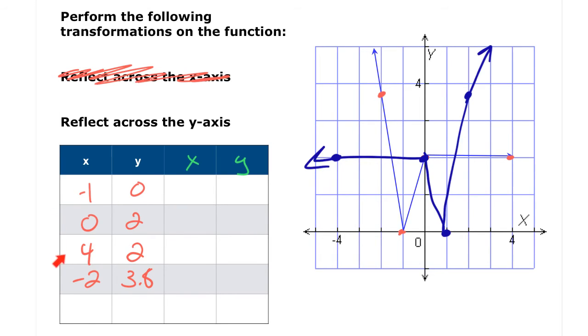And again, we could also do this using a table, so I put in those original points that I had. And we know that when we reflect across the y-axis, and it's easier to see once you've done this, that your x value is the one that changes. Your x value becomes its opposite, or its negative. And so if I fill in my new points, I'm really just changing those x values to their opposite. And you can double check that, yep, that's where those points ended up.